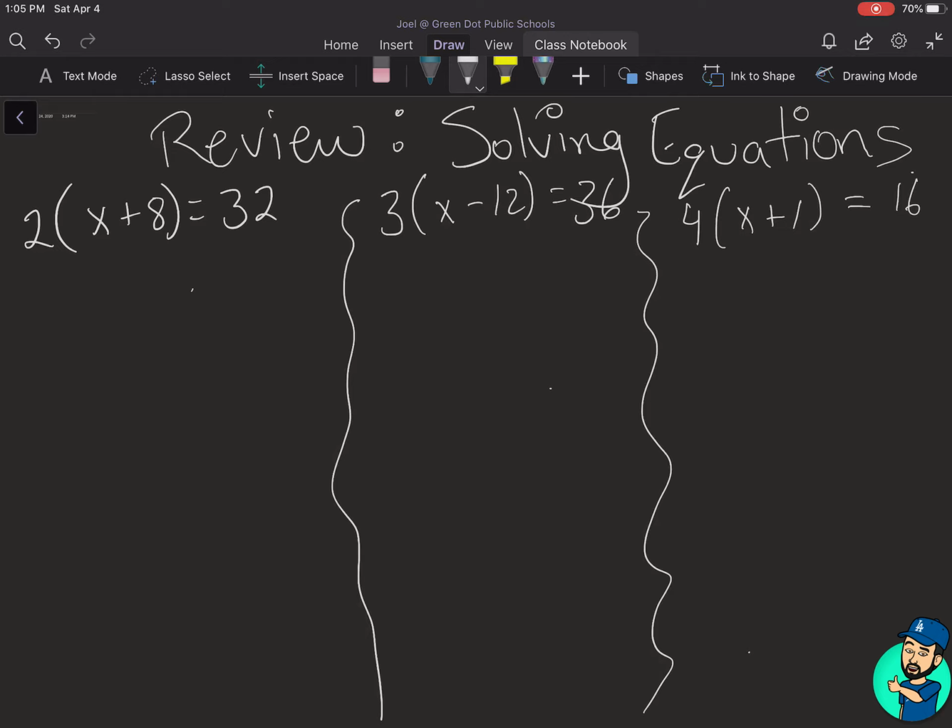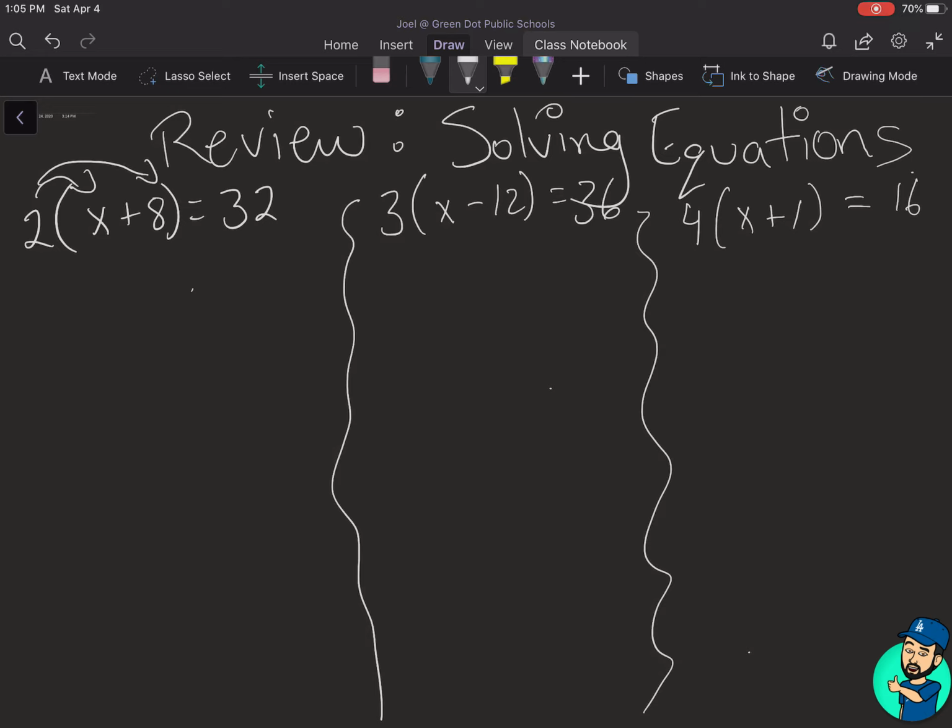Now for this part, I'm going to do this twice, but 2 different ways. The first way, I'm going to use distributive property. And the second way, I am going to get rid of the number outside the parentheses first and then solve for the variable. So for now, I'm going to use distributive property. That means I'm going to multiply the number outside the parentheses to the numbers or variable inside the parentheses.